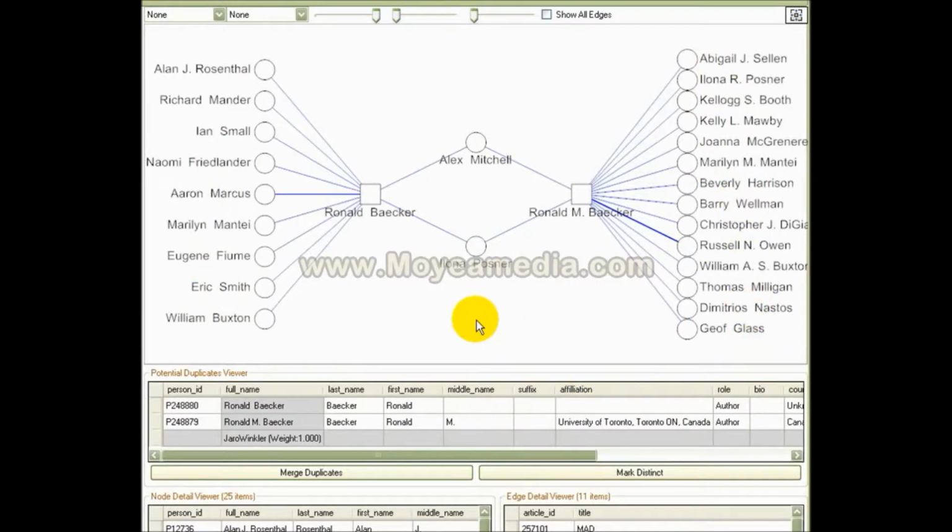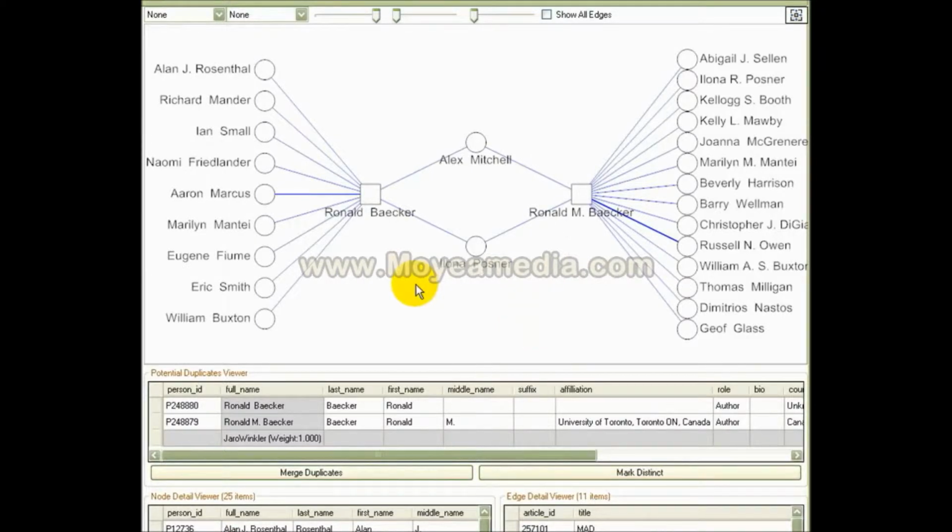By default, only the edges between the potential duplicates and their co-authors are shown, and the edges among the co-authors are hidden. However, all the edges can also be displayed by checking the Show All Edges checkbox located on the toolbar. With this simple, stable, and meaningful layout, users can easily recognize the shared relational context between the potential duplicate authors.